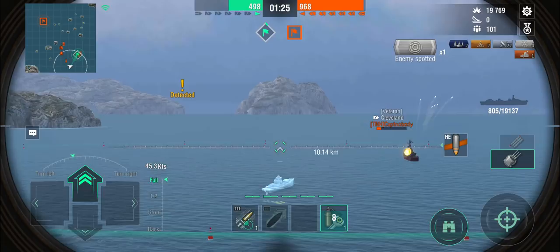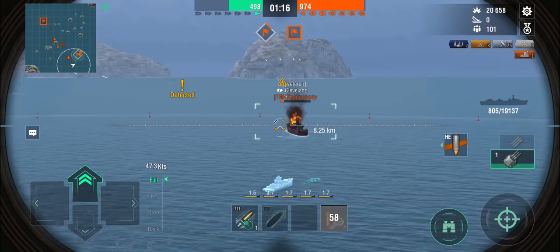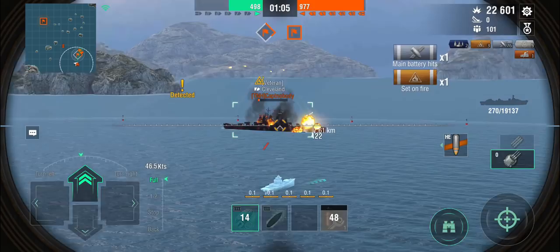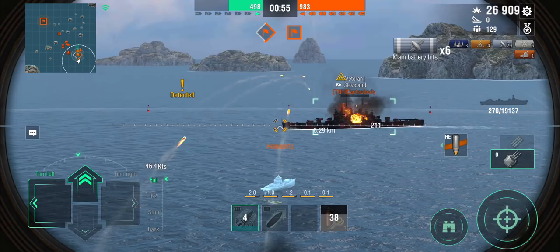The dive bombers, I think, have missed. The Cleveland is shooting at me, but the Cleveland has a similar problem that I have. His guns are taking a while to get here, and there's another fire on the Cleveland. And I think at this point, we've lost anyway, so I might as well use my remaining rapid reload. Oh, one hit from the Cleveland. I'm on 270. The carrier has missed me again, and the Cleveland just can't hit me because I'm not sitting still, and I am actually too fast. And I want that Cleveland dead. And then I can die happily.